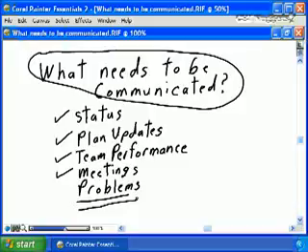If the team members are hiding bad news from you, you can't deal with the bad news and make it go away. Or if you and the powers you have as a project manager can't make bad news go away, you need to communicate that to your project stakeholders. You need to communicate that to senior management to ensure that they take the actions necessary to make the bad news go away, to help you get your project back on track. So these are just a few of the key components that you need to focus on when you're putting your project communications into action.